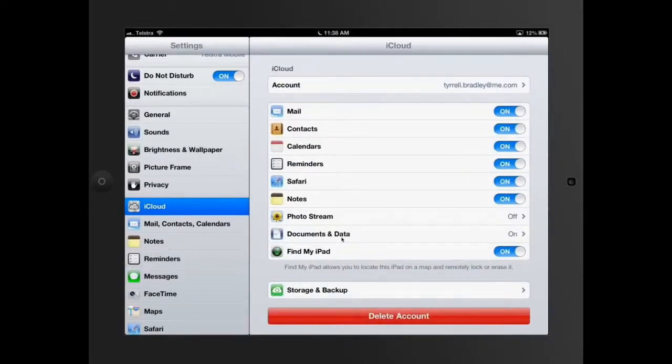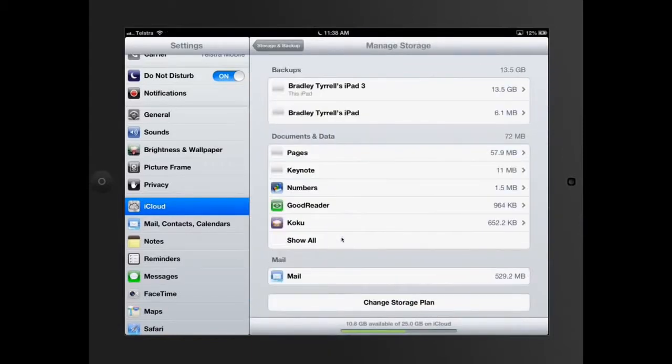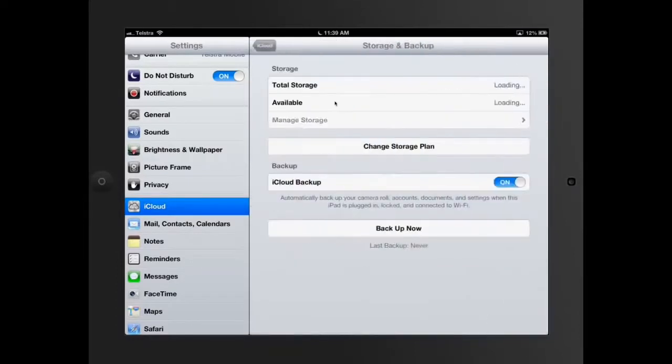Inside here as well, sorry, I'll just go back into that. You can manage your storage. So in other words, what's being saved from where. Pages for me is my biggest one. And it'll tell me all of my other iPads as well. So I have 2 iPads, and it'll tell me how much is being saved from each one. So this is a really important part. If you've got more than one device, all of these devices with the same Apple ID can save up to the one spot. So it's not like you're managing data from 6 different devices to 6 different Apple IDs. It's 6 different devices with one Apple ID saving to one spot. I should point out you're only allowed to have 5 devices, not 6. But that's a licensing issue.